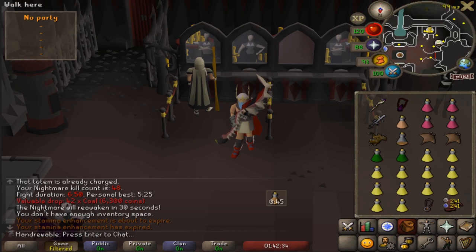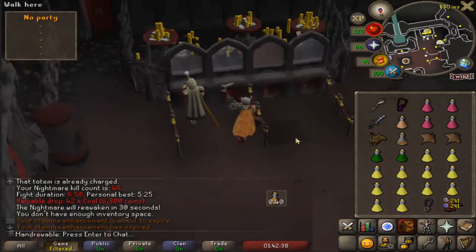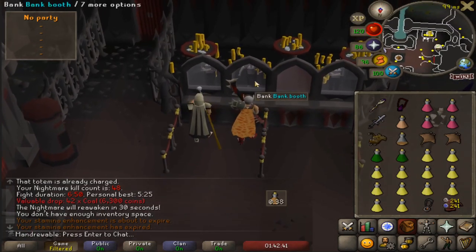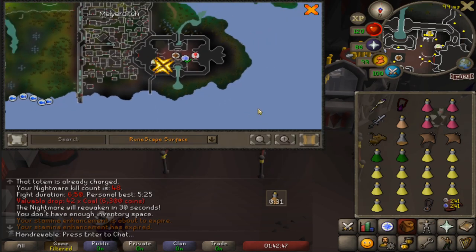Now, any account style can use this guide. I'm sure the information will carry over, but this is from an Ironman's perspective, and there will be certain things that are just very important for Ironman. So if you're a main, you can skip past that. But to get started, I will teach how to get to the Nightmare Boss.